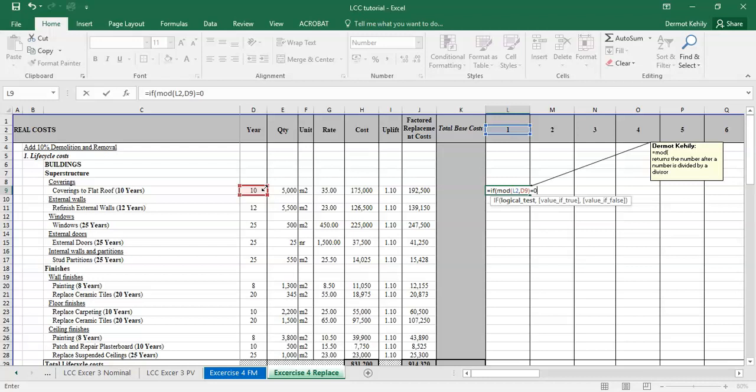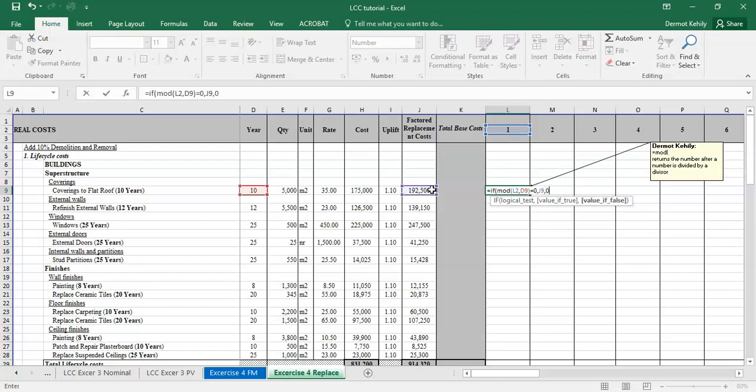Okay, so that's the test. If 10 divided by 1 equals 0, it returns a value of 0, that's my true value. Then comma. So what's the truth? Return J9. So if 10 divided by that returns a 0, put in the actual factor replacement costs. If it doesn't, put in 0.